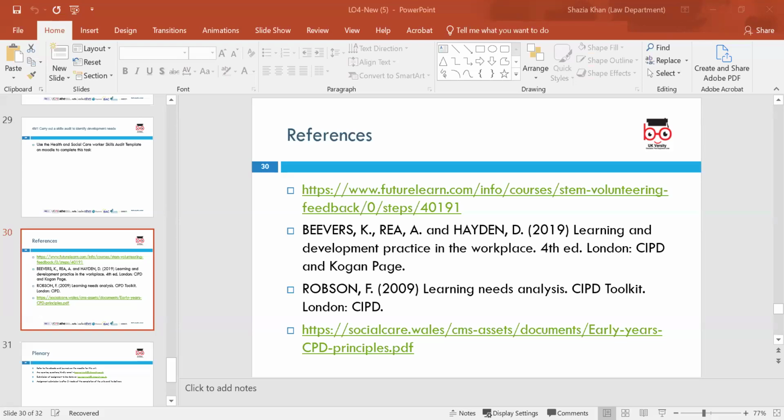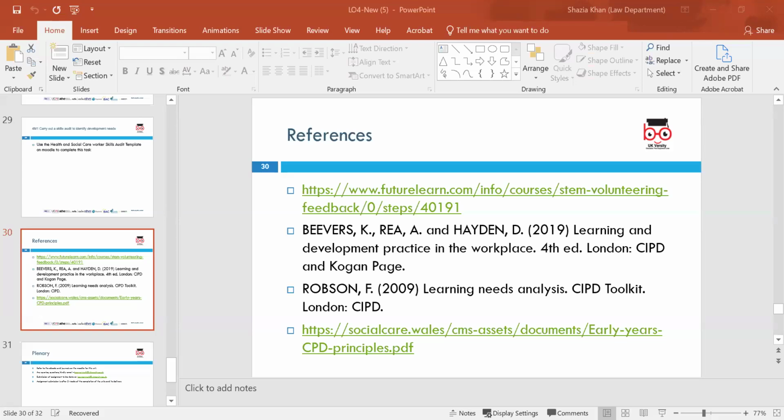It doesn't have to even be the health and social care setting. It could be any organisation that provides training and research. But for a health and social care setting, we have to meet the standards and requirements of the care certificate. We also looked at a skills audit today, and an example of a skills audit, what different types of skills there are, how well you can do them, and why that is so important. We looked at mentors and tutors, and we looked at how to write a SMART target, and provided you an example of a SMART target with Harvard referencing.